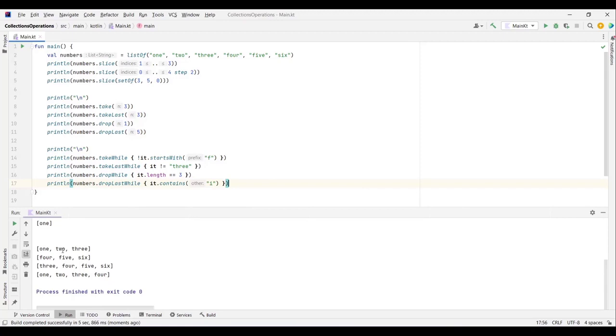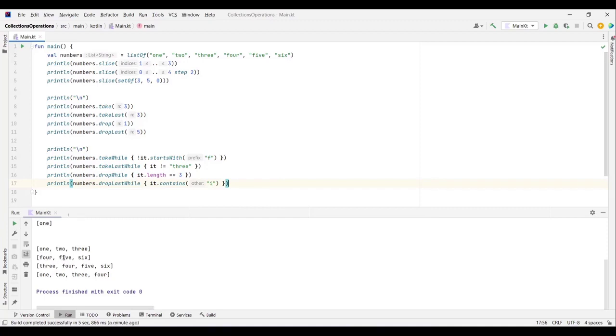we first get 1, 2 and 3. Because we're using the logical not operator, we want all the elements which don't start with F. So we don't have 4 and 5, we have only 1, 2 and 3. Next we have numbers.takeLastWhile, and we define the expression for which elements are returned: it not equal to 3.